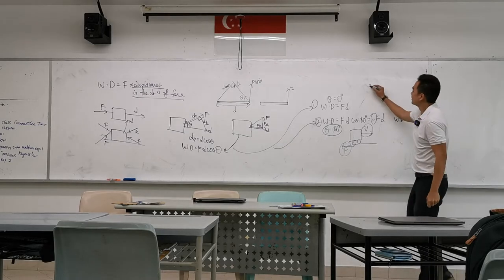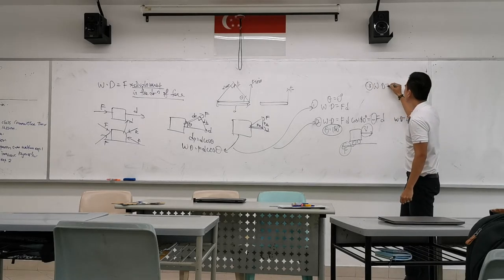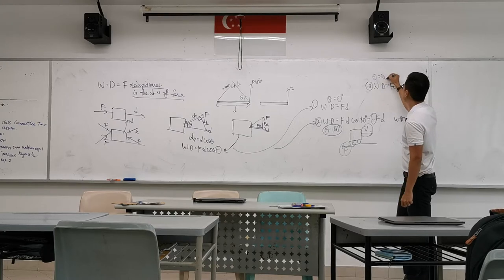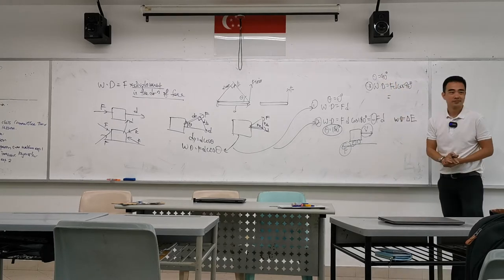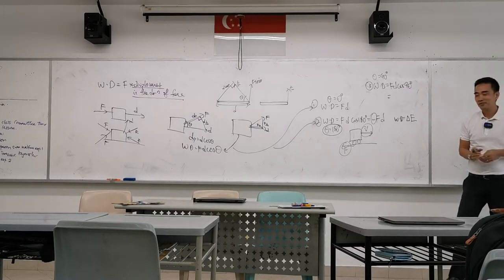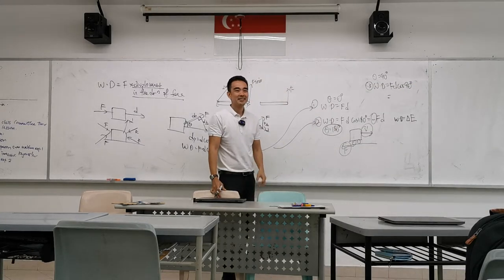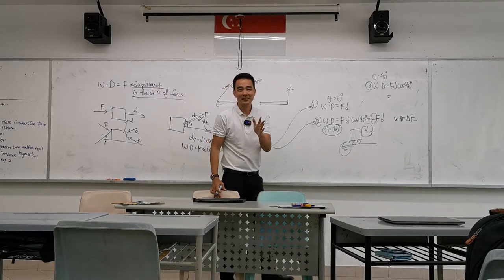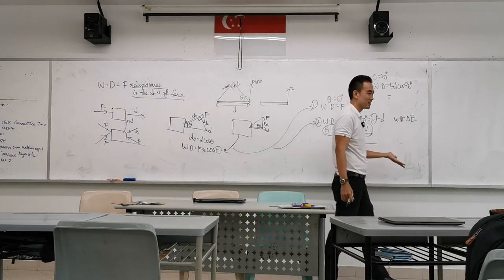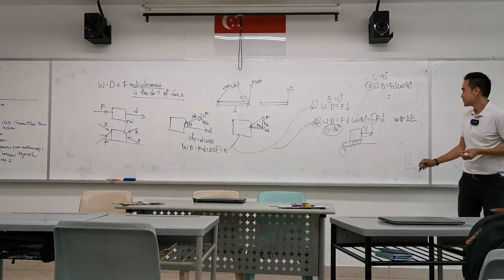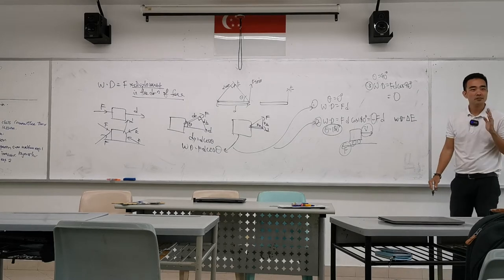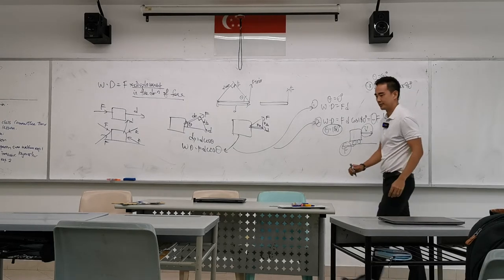Third case. Without the use of calculator, can you tell me what is cos 90? See, that's the problem of using excessive calculator. 0, 30, 60, 90, you must know. Like cos 60 is half, sine 30 is half. Special angles, yeah? So, it is 0. What does it mean? It means this.